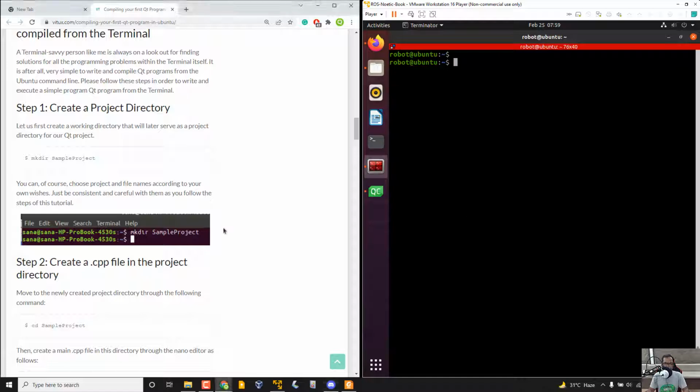Okay, so there are two ways to work with a Qt project. One is with the command line, one is with the IDE. Okay, it's a C++ project, right? So you can build it and execute it. The advantage of working with the IDE is it's very easy to debug, easy to find errors. But if you are comfortable in command line, then you can work in a command line way as well. Even if you work with IDE, you can switch into command line anytime.